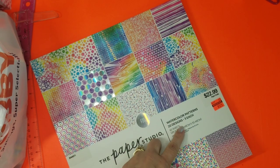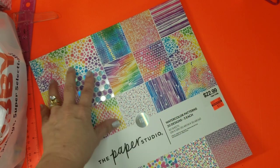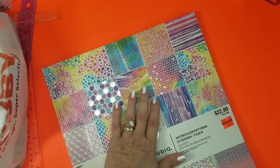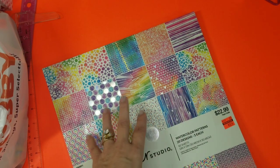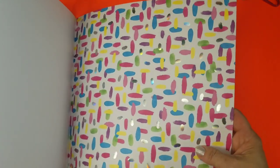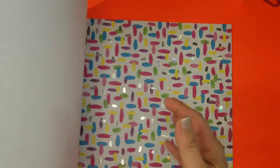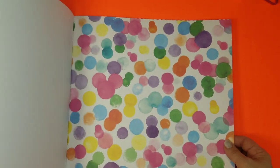Okay, so watercolor pattern, 60 sheets, $5.74 instead of $23. Oh my gosh, love it, love it, love it. This just screams sun, fun, birthday party, you know. It's beautiful. You've got the foiling on these, if you can see, but it is thin paper, but that's okay. Pretty ombre colors there.